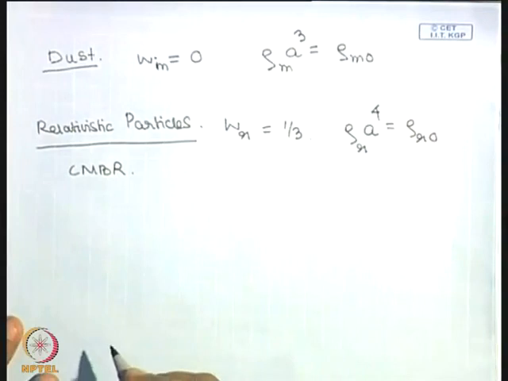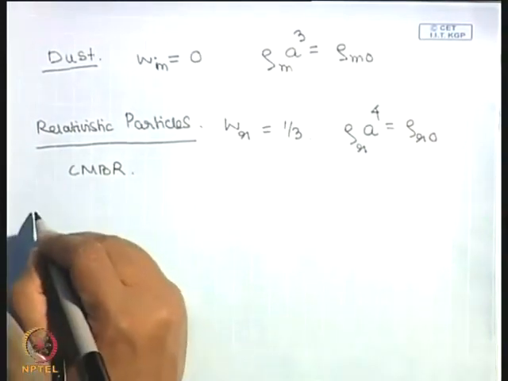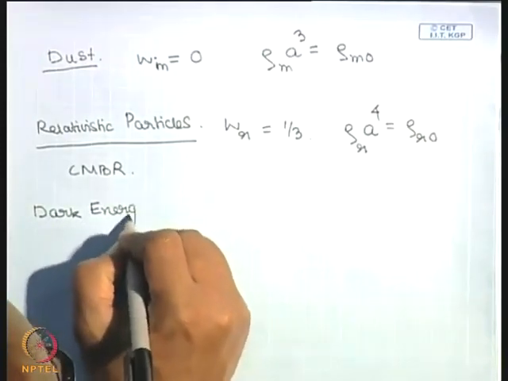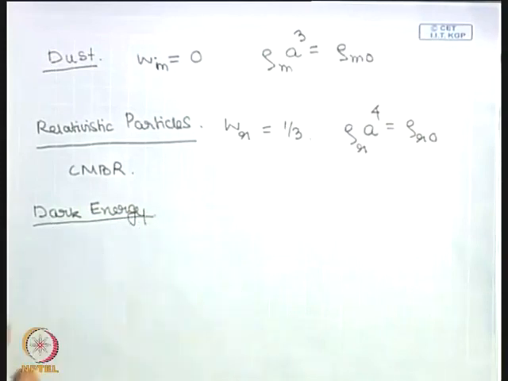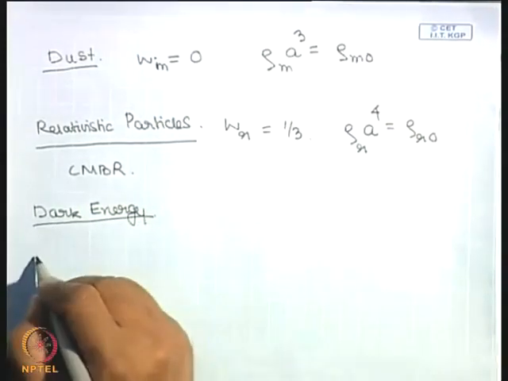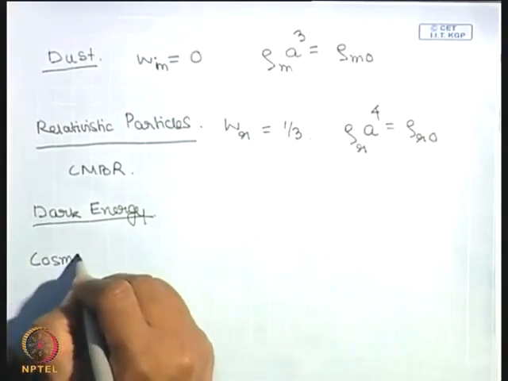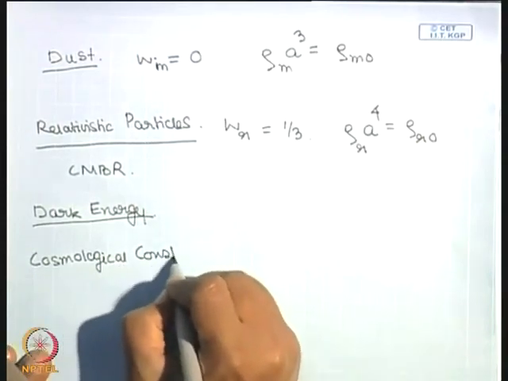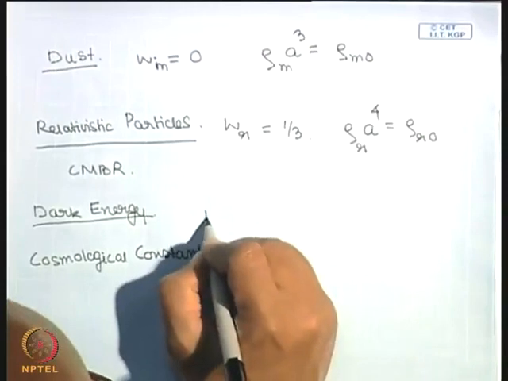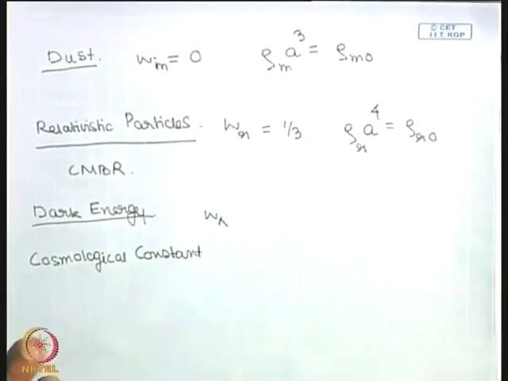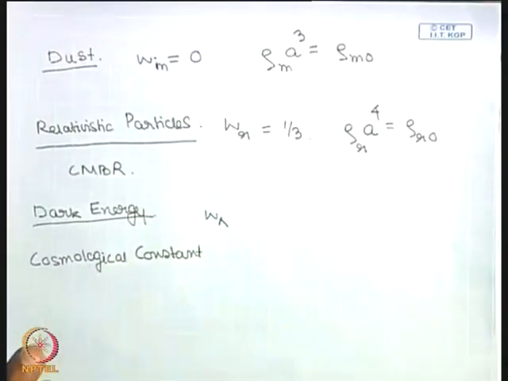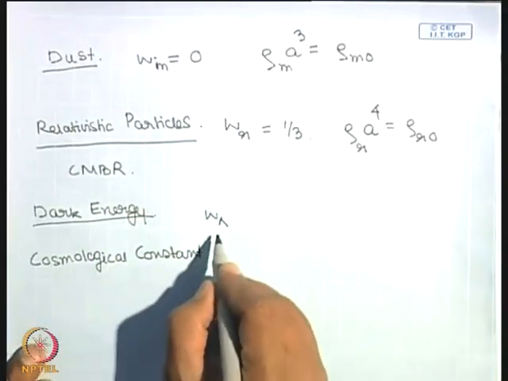Then we also talked about the dark energy. And there is evidence that such a thing exists. The dark energy, of which the cosmological constant is an example, is a possibility. The cosmological constant is something which I represent by lambda in general. So we are going to particularly focus on the cosmological constant. There are other possibilities also which go under the generic name of dark energy. So we are going to talk about the cosmological constant, which is represented by lambda.